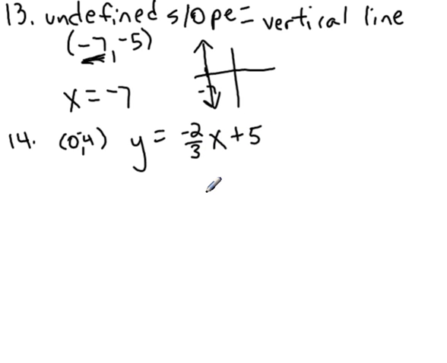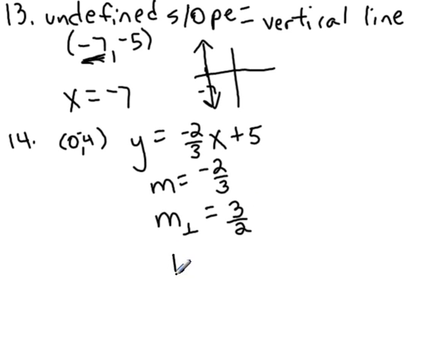Well, what do we need to write an equation of a line? We need a slope and a y-intercept. I know the slope of the line that they gave me, because remember the slope is in front of the x. The slope of the line they gave me is -2/3. I need the slope of the line perpendicular to that. And to find the slope of a line perpendicular to the line you've been given, you take the given slope and you take the negative reciprocal. That means flip it and change the sign. So the slope of the line that's perpendicular to my original line is +3/2.